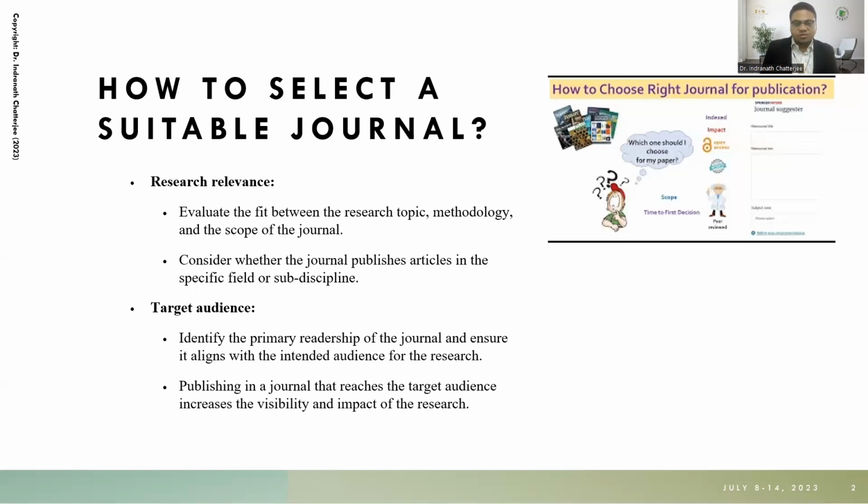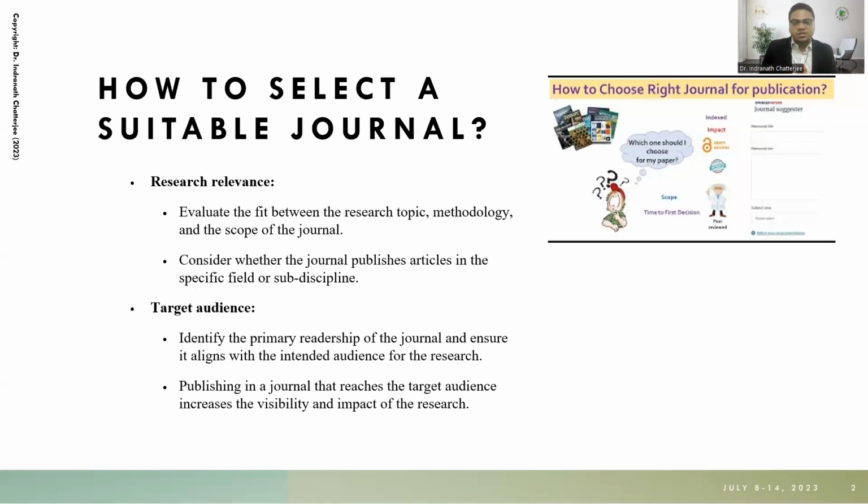So relevance is important. Your core keywords or your core idea of the paper should match the scope of the journal, and it should come from your methodology part, not from the words that you have used in the discussion, related work, or introduction. The keywords should come from your methodology part. That means you have worked on that keyword, on that particular technology.